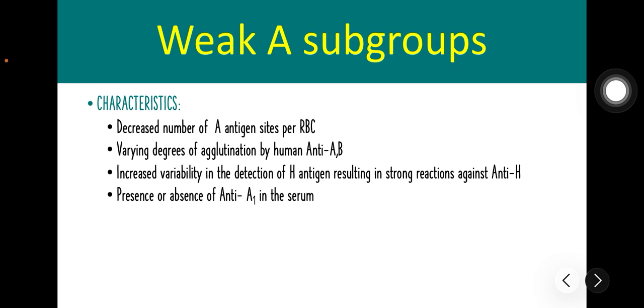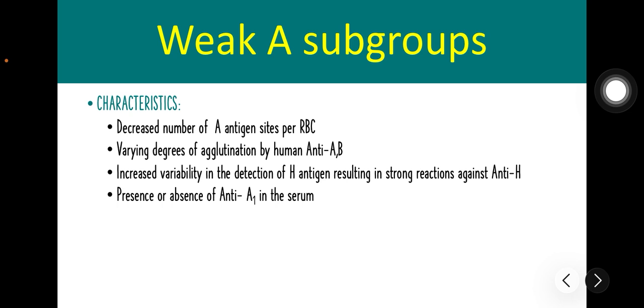Occasionally, weak subgroups of A may present practical problems. Let's say, for instance, an AX donor was mistyped as type O and was transfused to a group O patient. This is potentially dangerous because group O possesses anti-A and anti-B, which agglutinates and lyses the AX RBCs, causing rapid intravascular hemolysis. Again, as I mentioned earlier during our discussion, weak A subgroups are rare variations of the group A blood type that occur in less than 1% of the population.